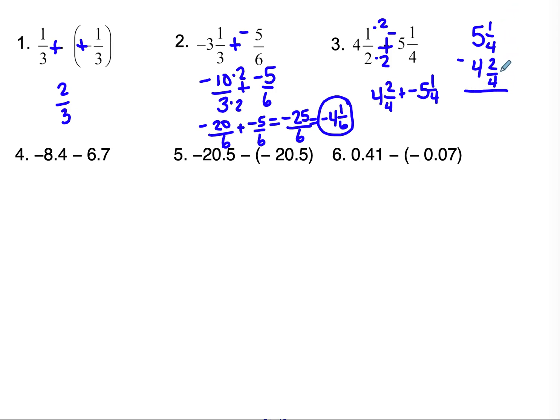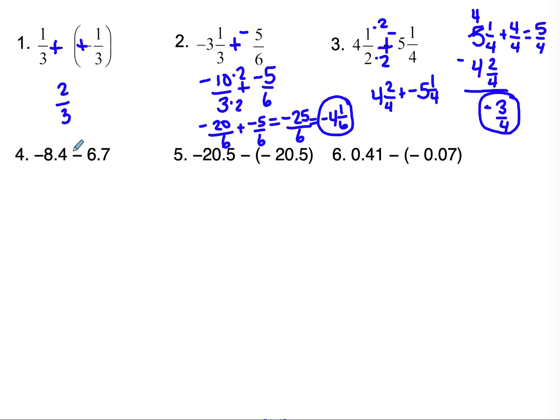All right, 1/4 minus 2/4 is going to take me into the negative, so I need to borrow. That 5 becomes a 4. I'm adding 1 whole. My fractions are fourths, so I'm adding 4/4. That's 1 whole that I borrowed from here. So 1/4 plus 4/4, that's 5/4. Minus 2/4, it's going to be 3/4. 4 minus 4 is 0, so I have 3/4. Got to go back to my original problem. I have more negatives. My answer's got to be negative, so that one's going to be a negative 3/4.